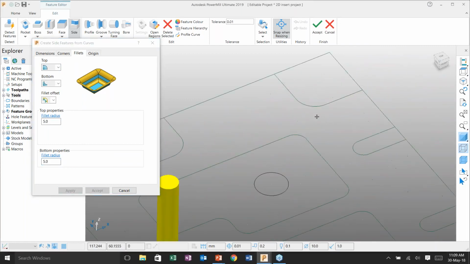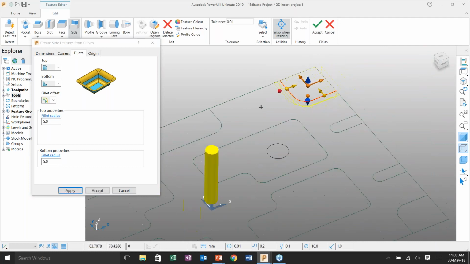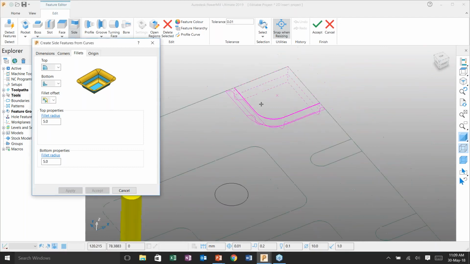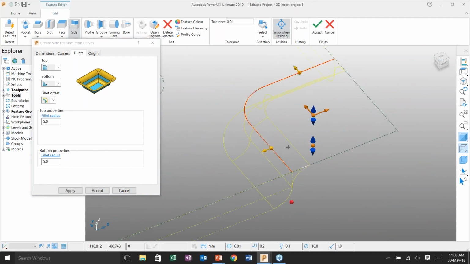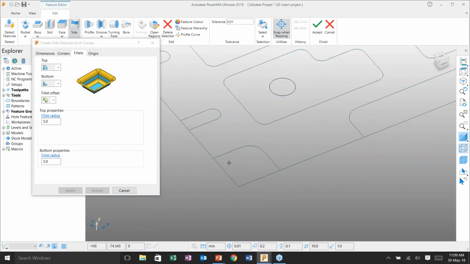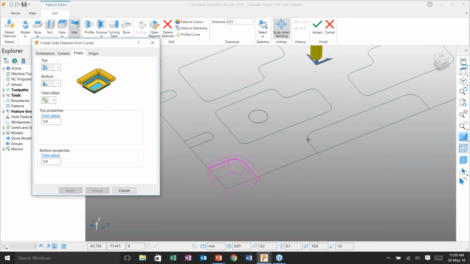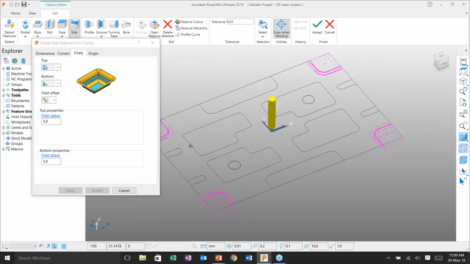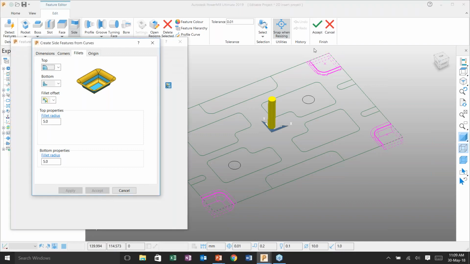The next one, similarly. You just start, the direction is okay. Just apply. Here the direction is different. You can change the direction by clicking the arrow mark. And similarly, at last we have the last guide bush. Once you are satisfied with the extraction of these guides, you just accept it. I'm not going to extract other features now because they have different strategies. So I just accept.